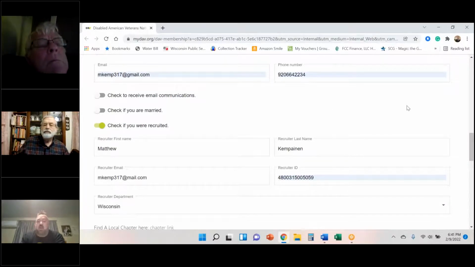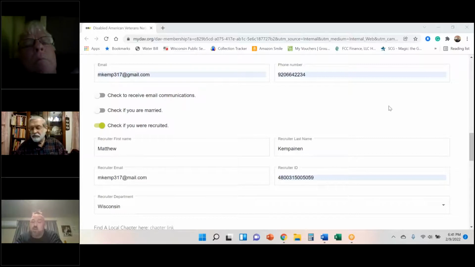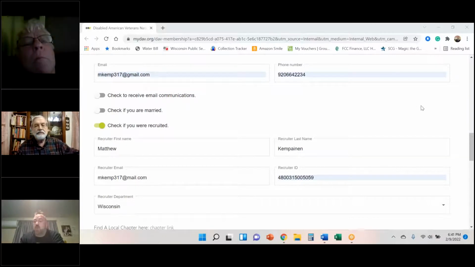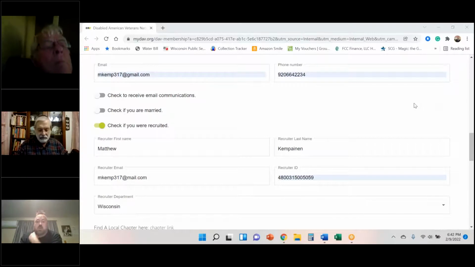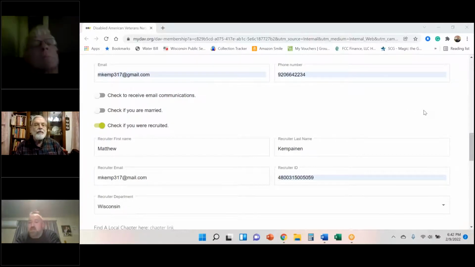Besides that, are there any questions on how to make an app on the Android or the Apple, or do you have any questions on the actual filling out of the sheet or the application? Now, we do have to put the questions in the chat box so we don't have a bunch of people talking at one time. All right, I don't see any questions as of now.